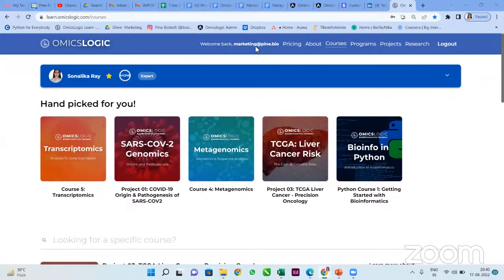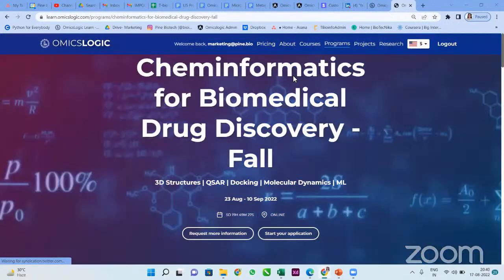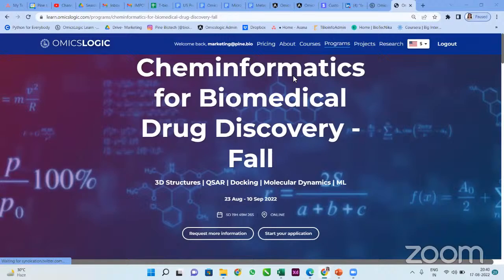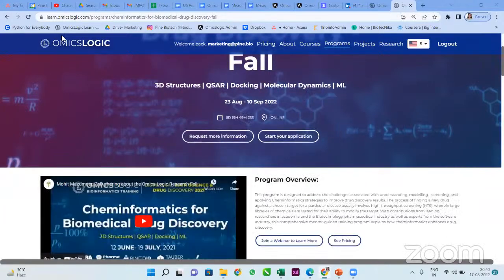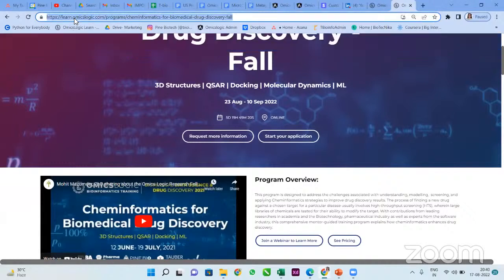Towards the end of the session, I will take you shortly through the session schedule of the program, and we will discuss what we will be covering throughout the sessions. So this is the program page that we'll be referring to. But before we do that, let us now quickly begin with today's session.